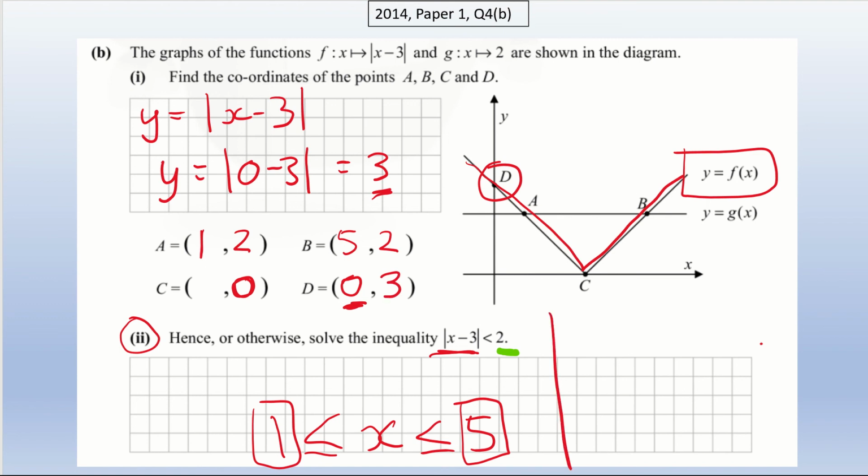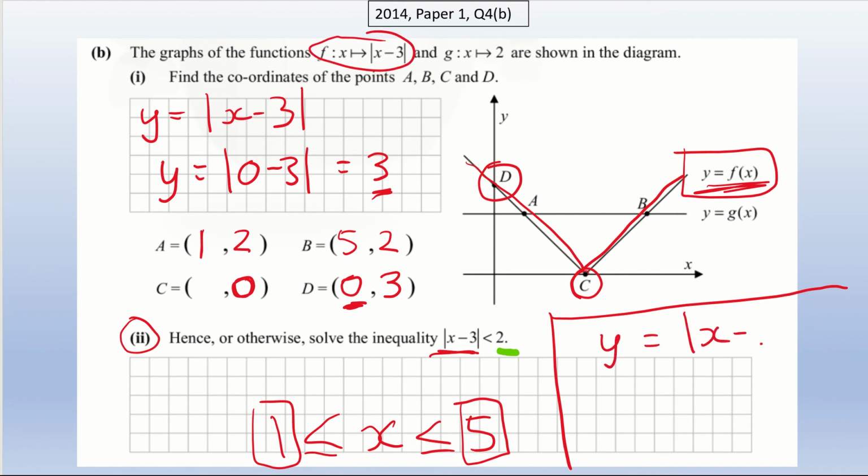In the same way, just underneath here where I have a bit of room, for point C, we know that that's on the line y is equal to f(x), and that's this one up here. So if I write that out in its simplest terms, we're going to have y is equal to the absolute value of x minus 3. We know that the y value of C is 0, so we know that 0 is equal to the absolute value of x minus 3.